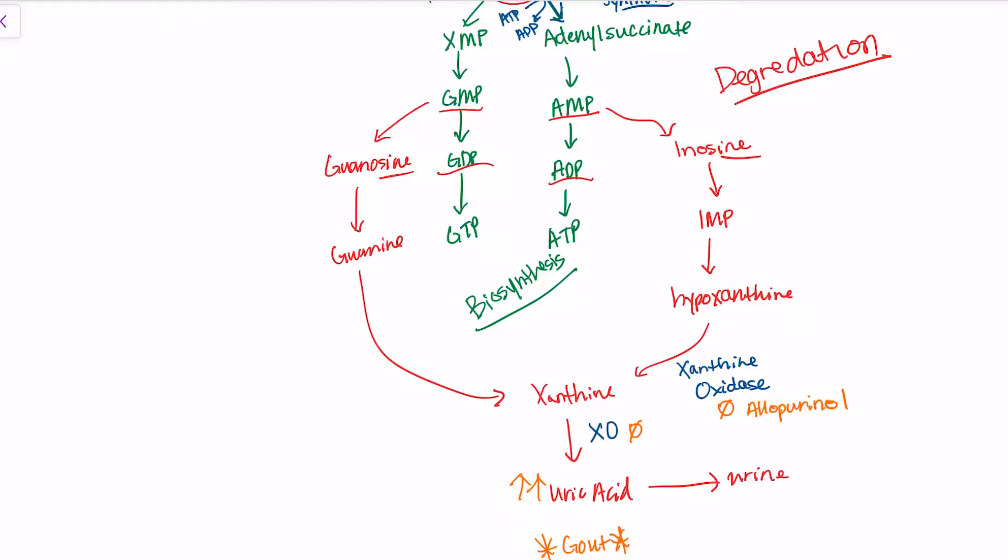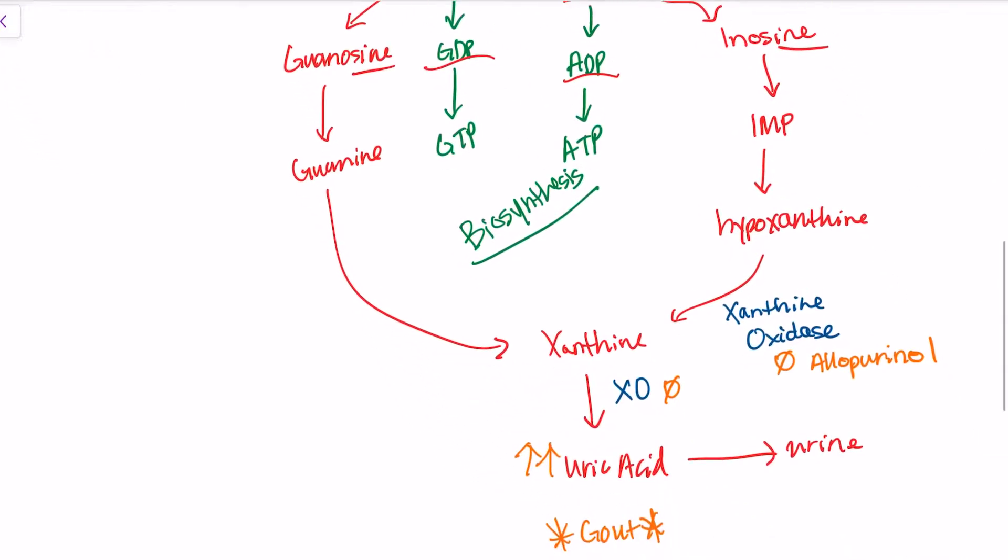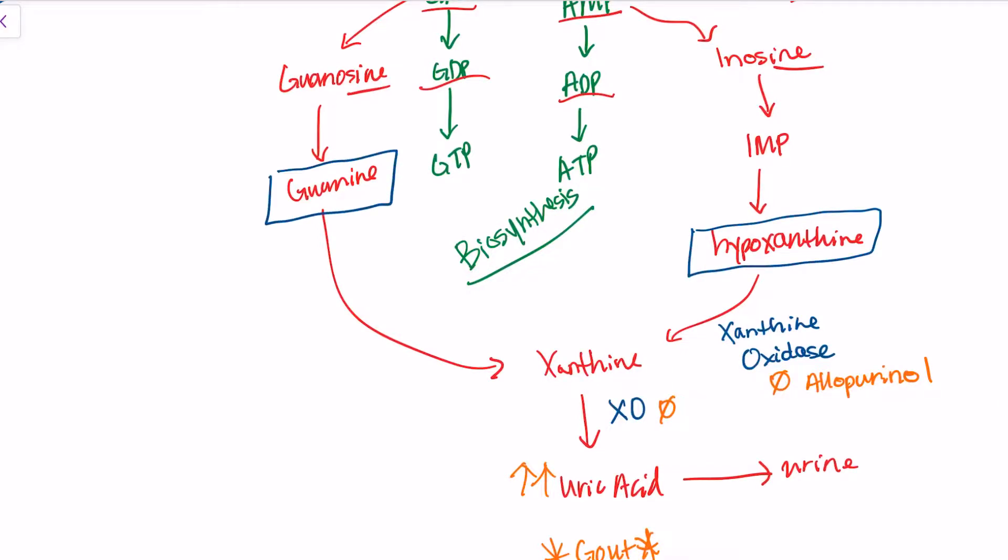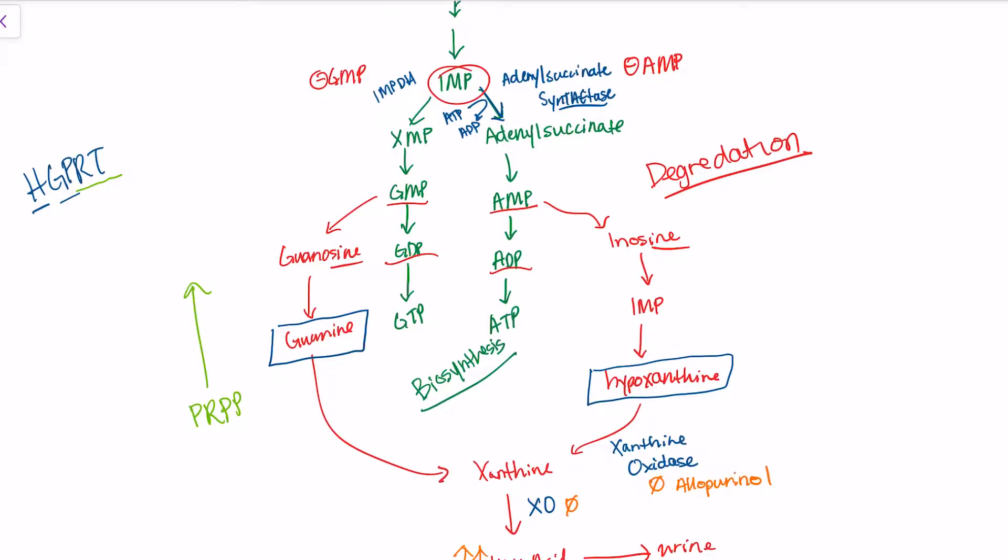Moving on to salvage, we have a really important enzyme called HGPRT. I look at the enzyme first because it helps you remember how salvage works. The H and G stand for hypoxanthine and guanine, helping you remember which compounds they're using for salvage. It also uses PRPP, hence phosphoribosyl transferase. We have PRPP going back, and our goal is to get back up to IMP. Same on the other side, PRPP going to IMP. It does this by utilizing hypoxanthine and guanine, kicking out two pyrophosphates.